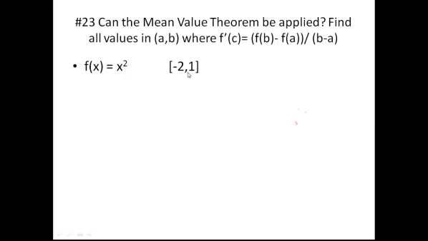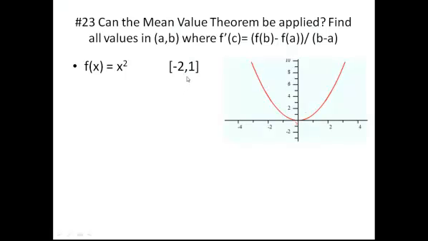I'm going to go ahead and graph this. There it is, our basic x squared. And this is just like the visual that I showed you. We're going to close off the interval the same place as before, at -2 and 1. So what we're going to have to be finding is the slope of that secant line. And the slope of that secant line, here is our a comma b. So what we do have to figure out is, this is not a point. We actually have to figure out what are the corresponding y values with these x values of this interval.